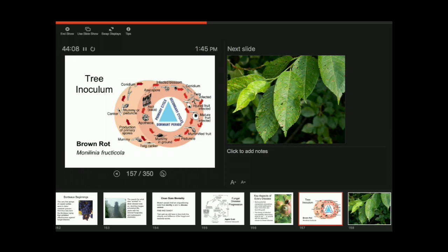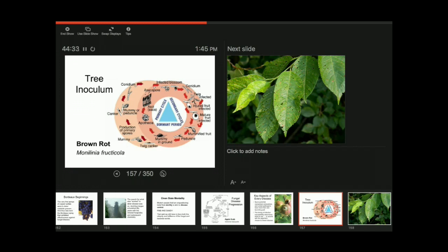Let's say you're commercially growing stone fruits. You got to deal with the twig lesions. You got to deal with the blossoms stage. Can you boost immune function there? And you got to deal with the fruit stage. Can you strengthen the cuticle? So you can start to see that that's a little more complicated.